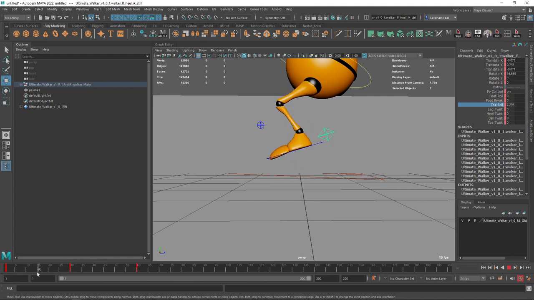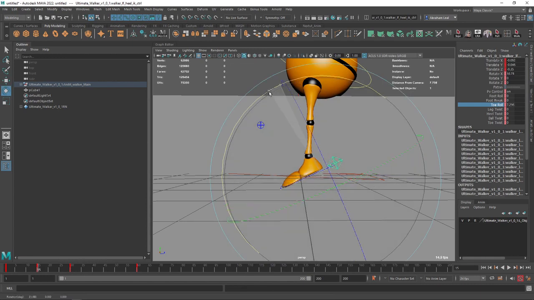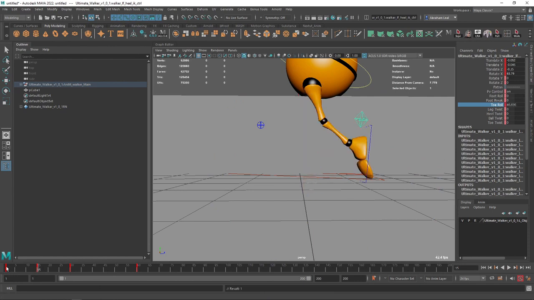So what I would need to do is go to frame 15, for instance, and say, hey, you know what, Maya, remember, you're coming from this arch right here. I want you to flow down here. I still want you to be delaying the rotation a little bit, maybe a little bit with the toe roll as well, so that when we see the whole thing, we see this sort of effect, right?